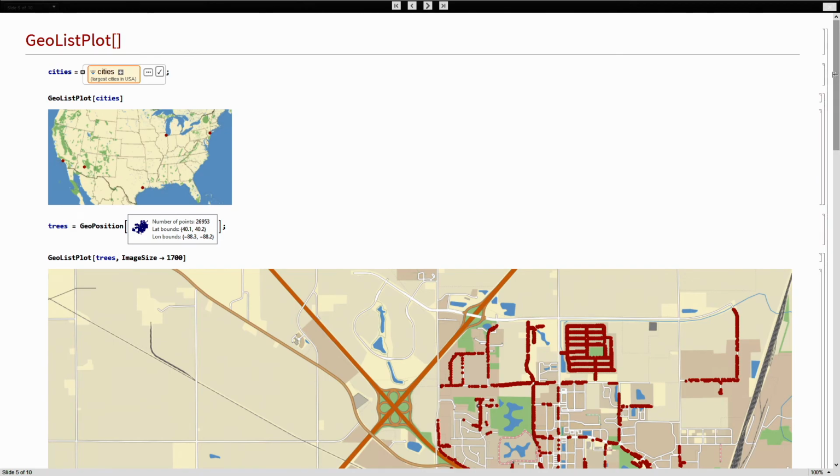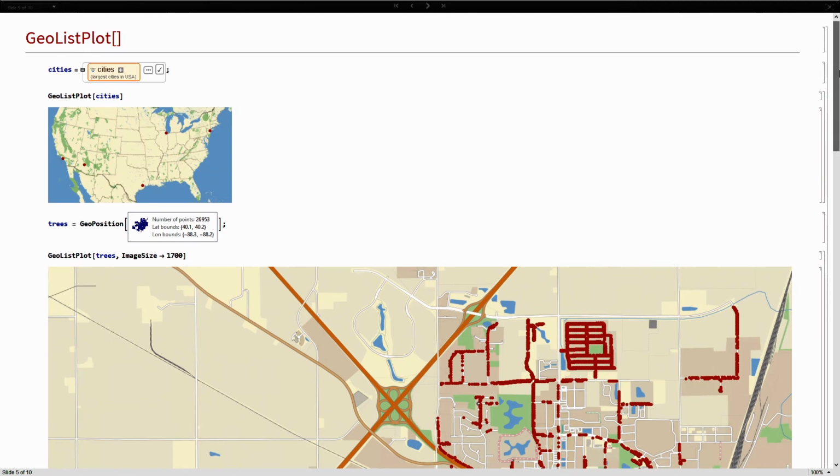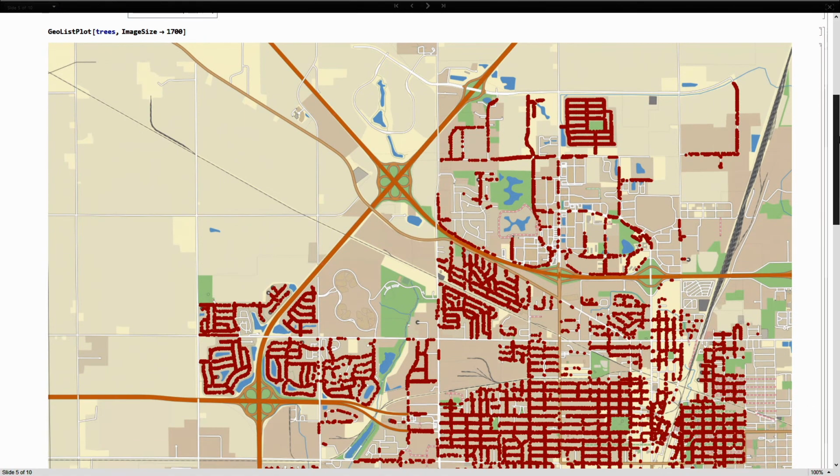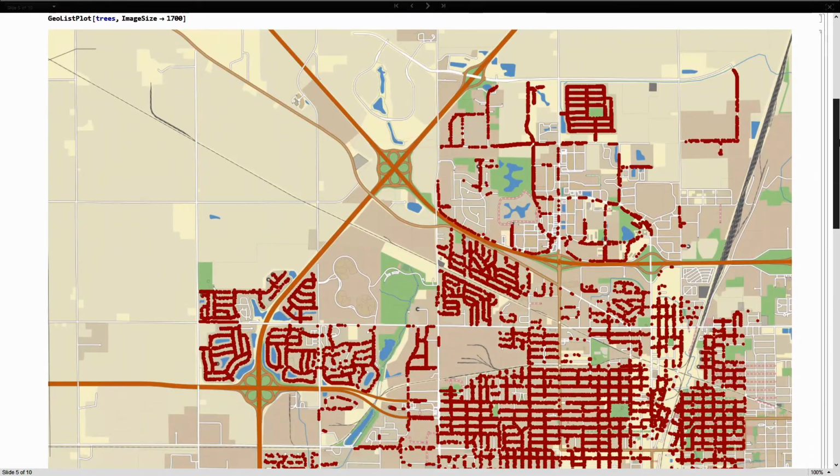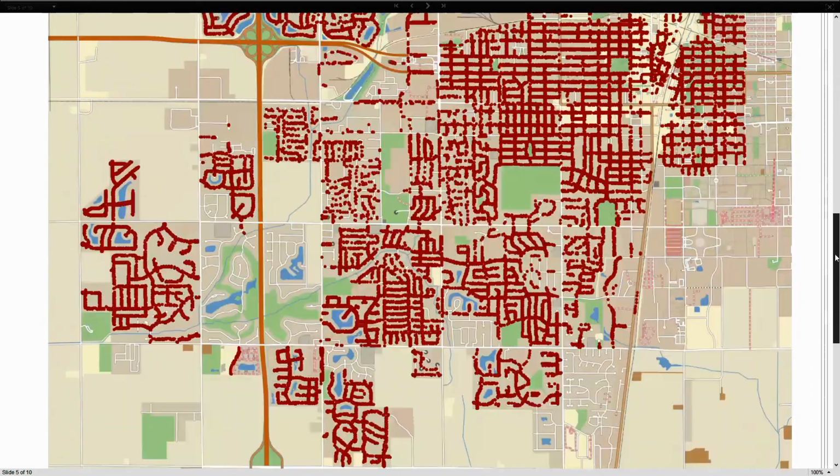And in this example, we have a GeoPosition object that has about 26,000 points of some trees in Champagne. So here's the map of those points, and we're plotting them, right?